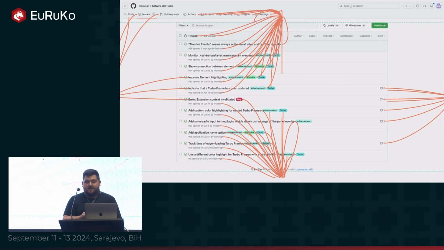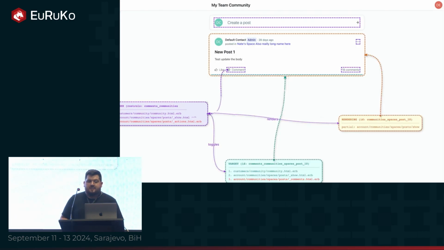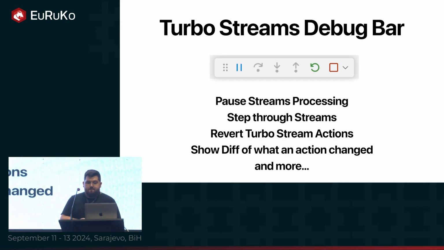So we have to find a way of making this easier to look at. We had a similar tool in Stimulus Reflex a few years ago, where we had the interaction part on the page that you could click on. It would show you which views it would re-render, and it would also show you which element on the page it would update once it's completed. And we would love to bring this same tooling to Turbo, so we have that available here as well.